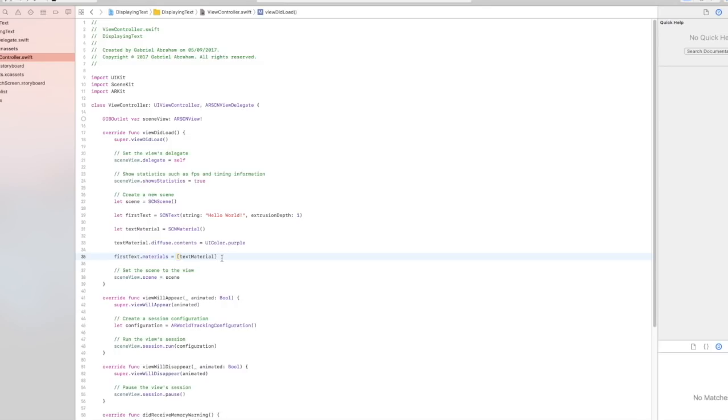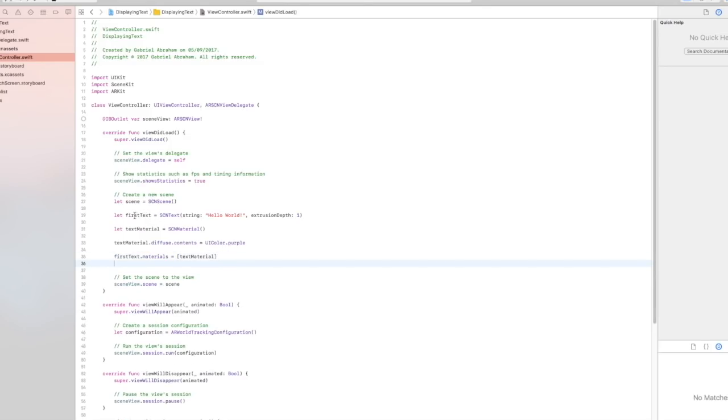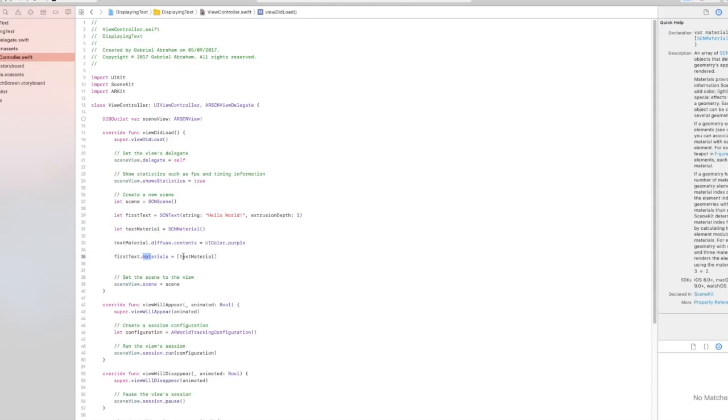Now that we've created the object, created the material and assigned the material to the object, let's add a position. Let's move the object.